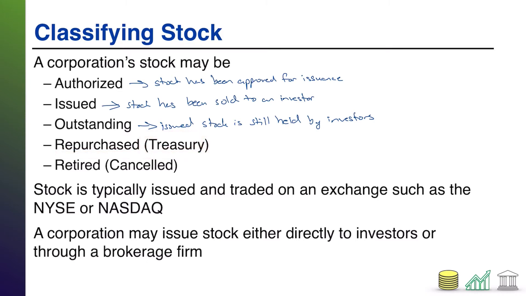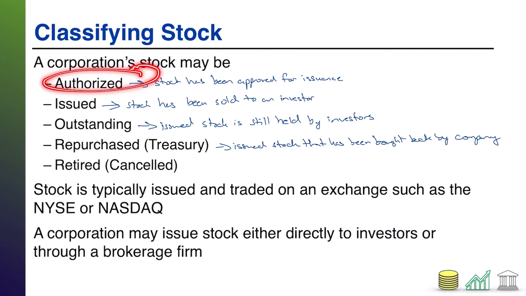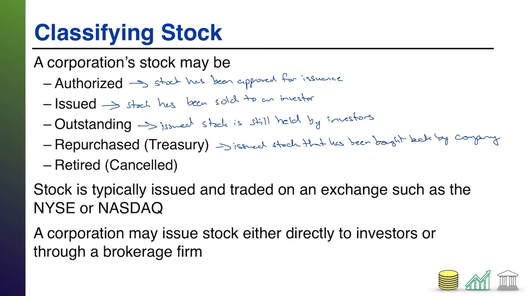What's called repurchased, or more formally known as treasury stock — that is issued stock that has been bought back by the company. So you can see the flow here: first you authorize stock for issuance, then you issue some portion of it, then of the portion issued, some is still held by investors — known as outstanding — and some may be held by the company — known as treasury. Then finally there's the end-of-lifecycle step, which isn't a common day-to-day transaction but is common in situations like mergers or restructurings, and that's known as retired or canceled stock.